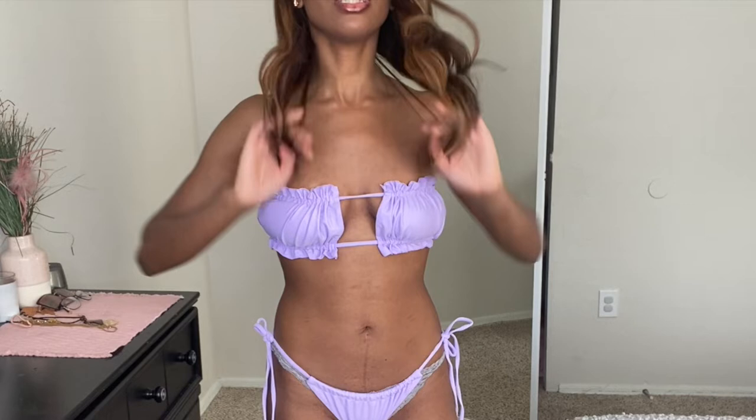I'm showing her this swimsuit, and y'all, this is so cute. It is cheeky, and I'm not really a cheeky person. That sounds so weird. I don't really like showing my booty cheeks like that, so I will have a cover-up with this, but it is so cute. Maybe not at the park or the pool with my girls, but if I'm out with my family, that just feels weird to me. So I would definitely wear the top, maybe the bottom with a more covered-up bottom, or I would get a cute cover-up to wear with these.